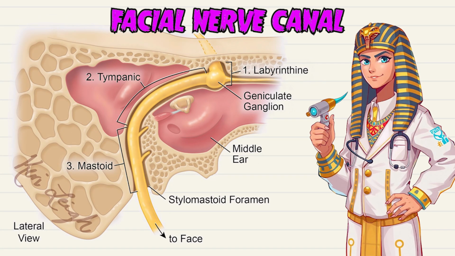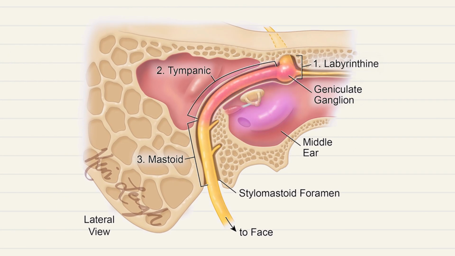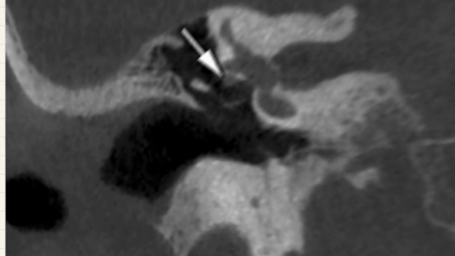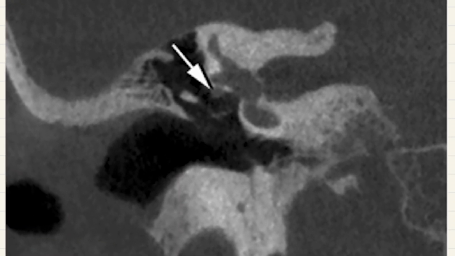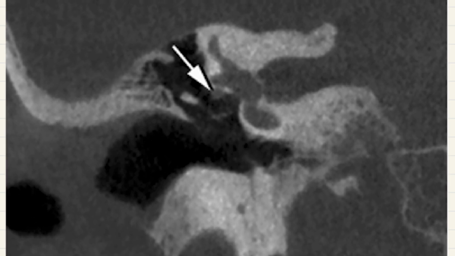Facial nerve canal, fallopian canal, runs above the promontory and oval window in an anterior-posterior direction. Behind the oval window, the facial canal starts to turn inferiorly as it begins its descent in the posterior wall of the tympanic cavity. Its bony covering may sometimes be congenitally dehiscent, exposing the nerve and making it vulnerable to injury or infection.